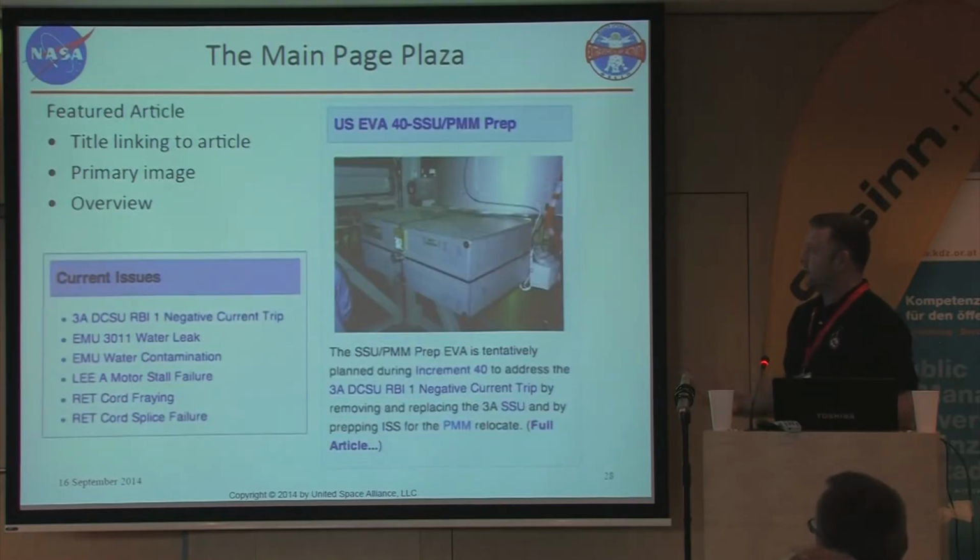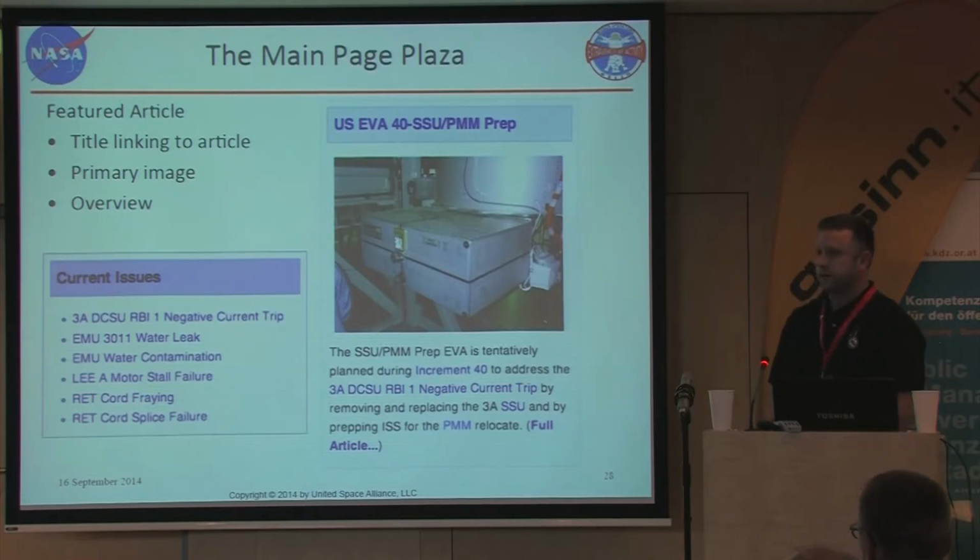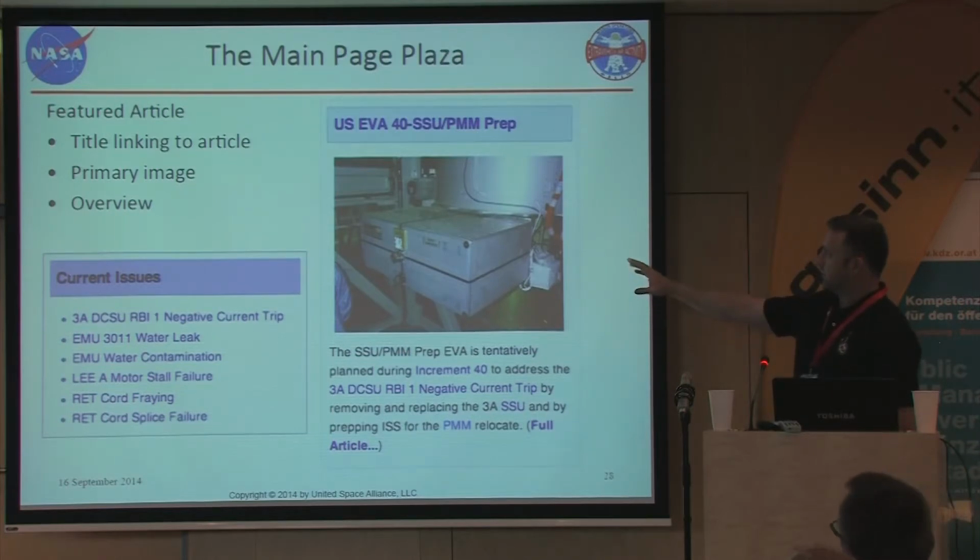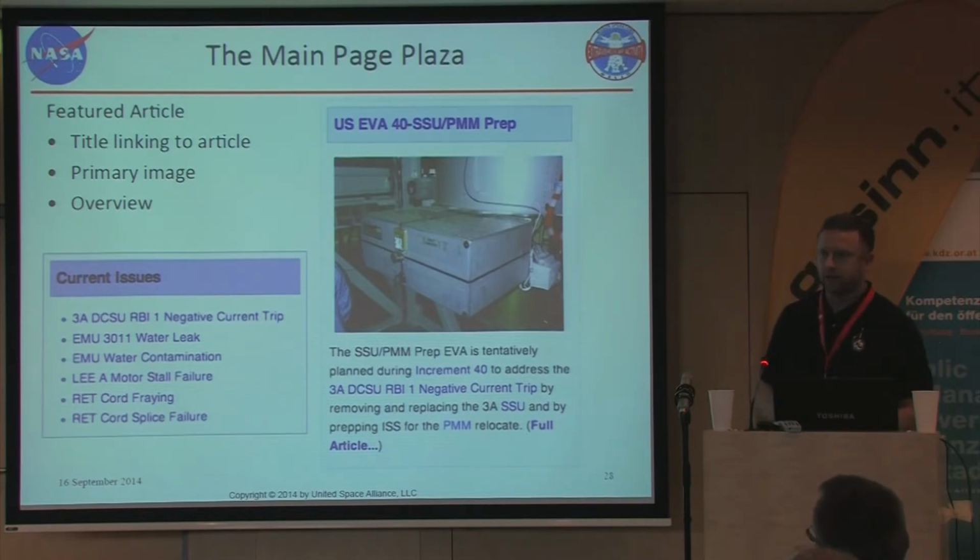Additionally, we started thinking about featured articles. If we have something break on the space station, for example, at one time there was a component called an SSU, Sequential Shunt Unit. It's just one of the many boxes on the space station that handles the different power systems. And at one time we had one that was threatening to fail, and we were getting ready to do an EVA. We said, okay, we better study up on this and get things ready. Well, not everyone knows what this hardware is, so let's make that the featured article, put a little picture of it, put a little description, and link them to that page. And that way, if they haven't heard about that page, they can easily go to it.